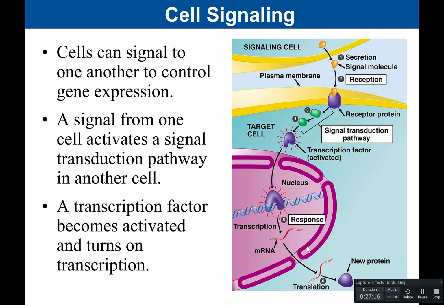Cells are going to communicate with one another, and that is going to lead to transcription and turning on different genes. Again, this is going to be important for development when we talk about forming a multicelled organism. We need to have differential gene expression. That is going to be controlled by cell signaling. Cells have to communicate to say, I'm going to be this, you become that. And that's how the embryo knows what to do with the different cell types.